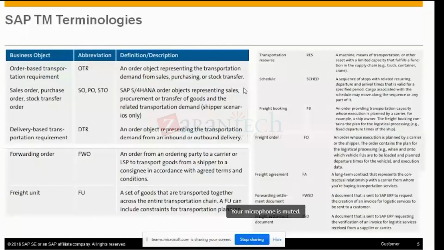Freight settlement document, first of all, can be applied for both LSP as well as shipper, and it pertains to the payment to a carrier. So settlement document is a shipment cost document. You create this settlement document to settle your accruals when it is transferred to ERP. But forwarding settlement is not applicable for a shipper. It is only applicable for your LSP scenario or freight forwarding industry scenario. The output of forwarding settlement, when you post a settlement, is a billing document. And when you post a freight settlement, it will create a service PO, service entry sheet followed by MIRO.